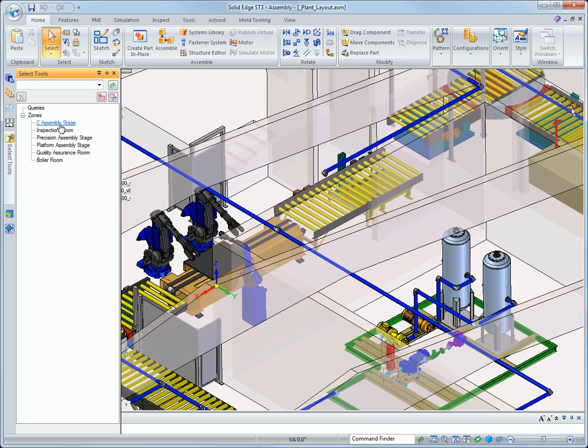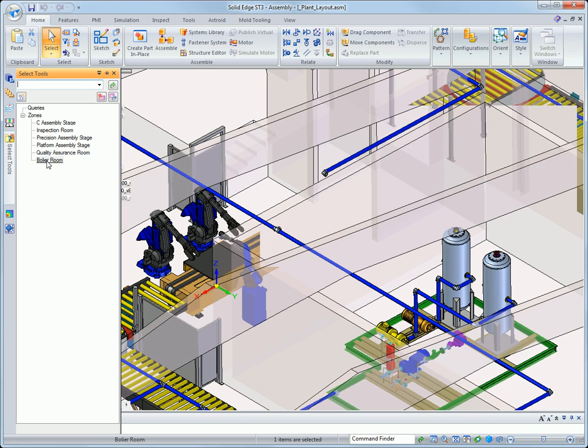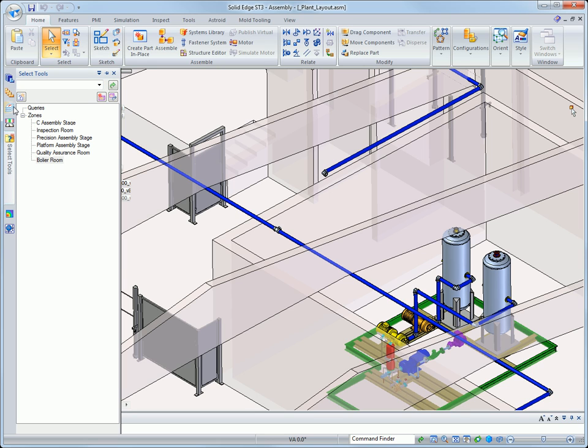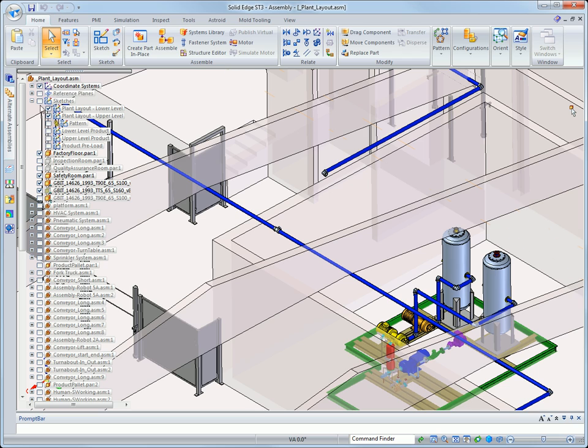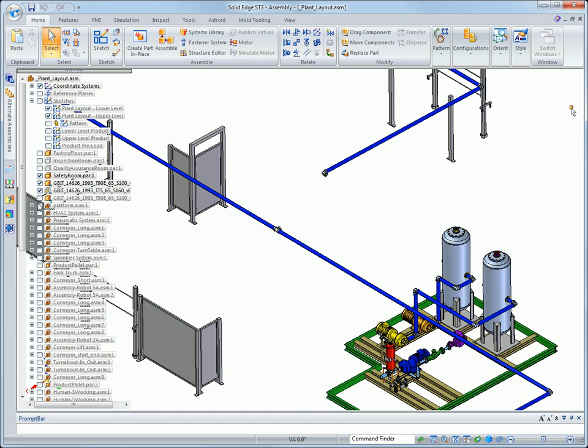Assigning designers to tackle plant designs can be done from a file standpoint, where a particular engineer manages a particular subassembly and so on. Zones in Solid Edge takes management to another level. While most systems are organized in separate assemblies, it's often important to know what other systems interact with it.